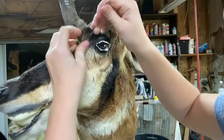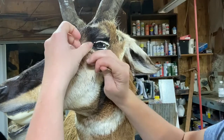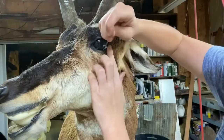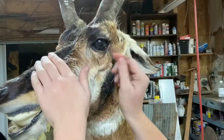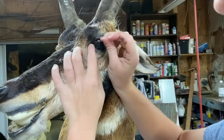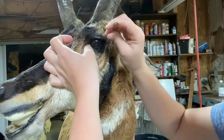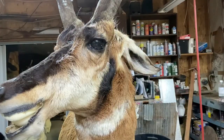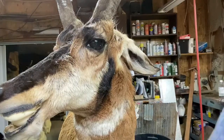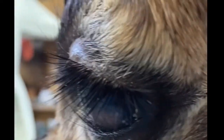I'm pointing out that on antelope — animals with horns — the skin never seems to match up because the horn area can shrink as it dries, so you have to build that up later. I get all the skin adjusted so that the eye skin is sitting where it's supposed to be before I tuck it in — it makes things a lot easier with less tugging and pulling. I start at the front corner of the eye and gently work in that little bit of skin. Sometimes things look worse before they get better.